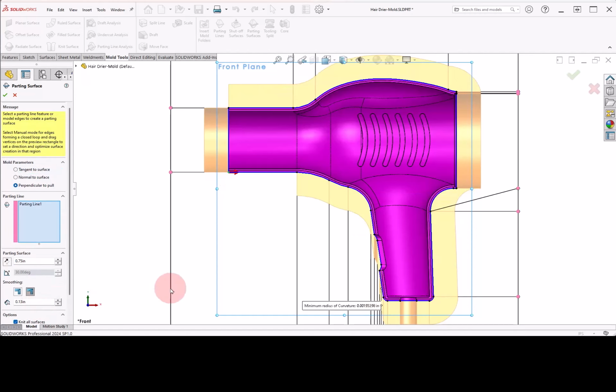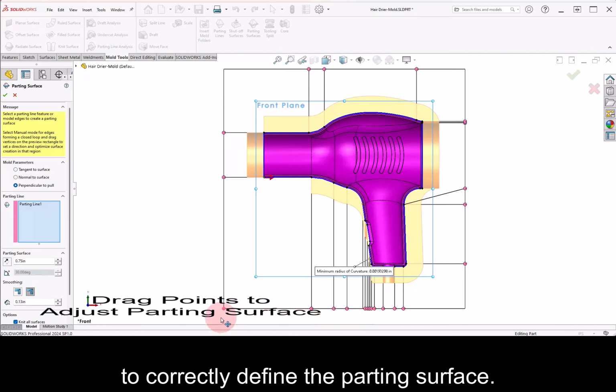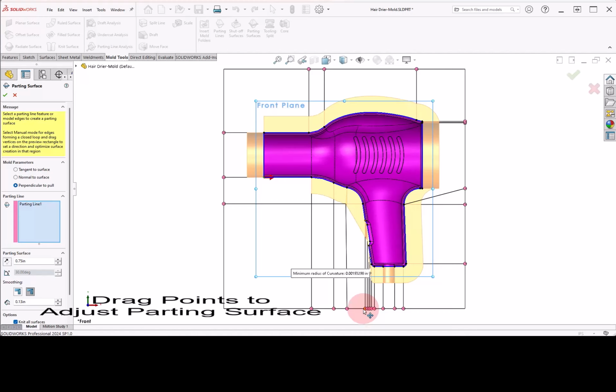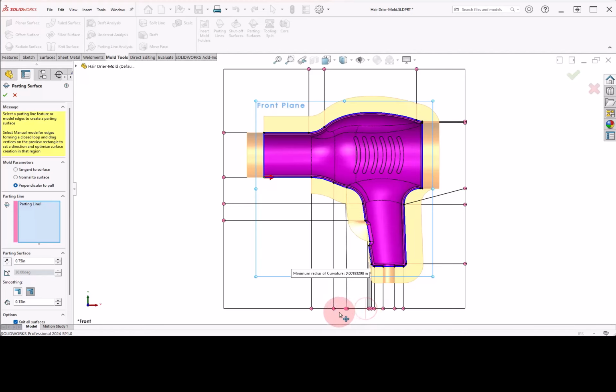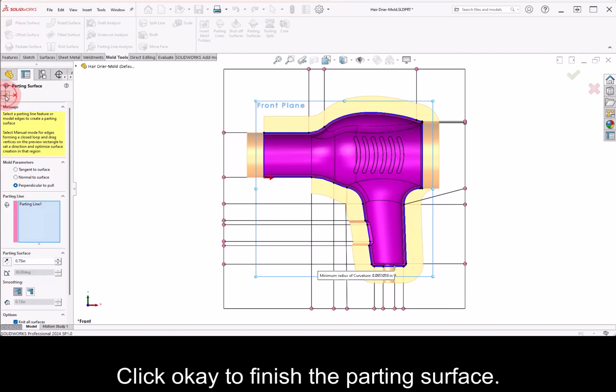Activate the manual mode and drag the handles along the frame to correctly define the parting surface. Click OK to finish the parting surface.